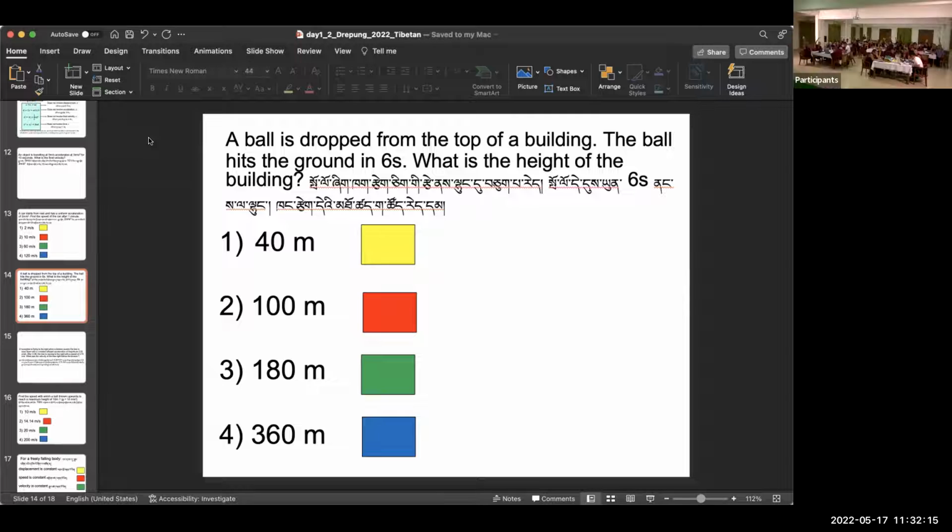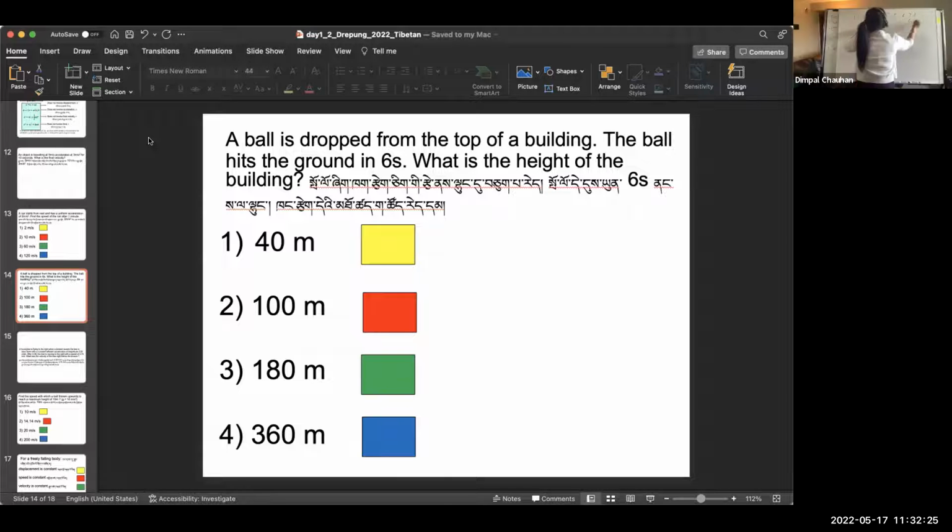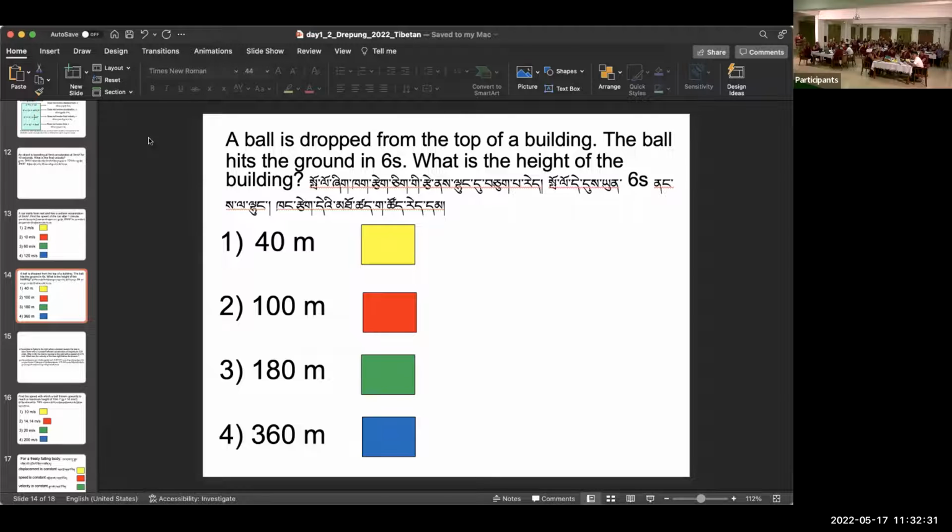Group 2, 3, 4, 5, 7, and 8 are saying green. Green: 2, 3, 4, 5, 7, and 8. How about table 1 and 6? Table 1, they are saying green now. Table number 6 is yet to be done, I guess.